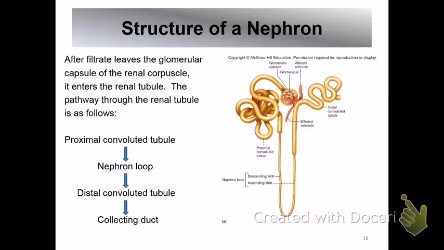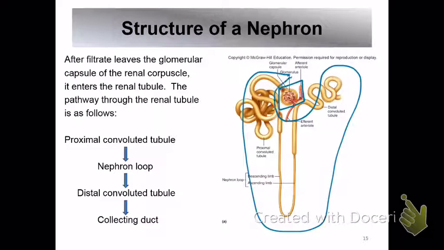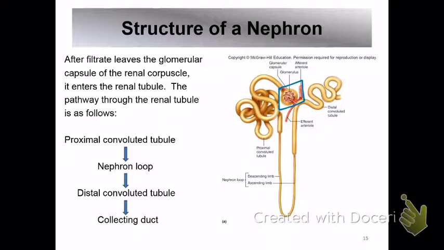Okay, now look at this picture. This one's good. So here's your renal corpuscle. We call that whole thing the renal corpuscle. And we call this whole thing the renal tubule. So if you look back at that last slide, it talked about the corpuscle and the tubule. So that whole tube part is the tubule. Okay, so this has the glomerulus, and I learned it as Bowman's capsule, but I think more now they want you to refer to it as the glomerular capsule.